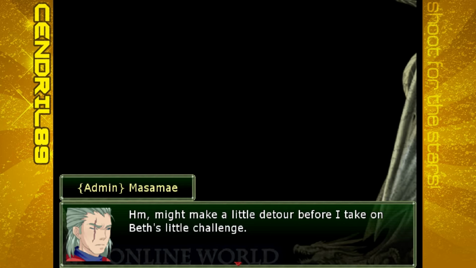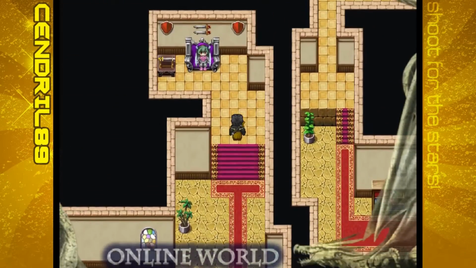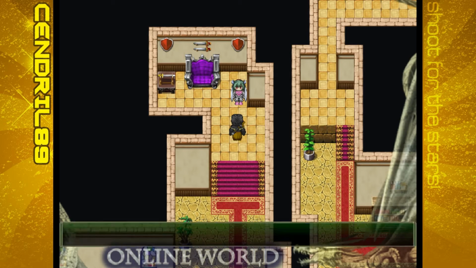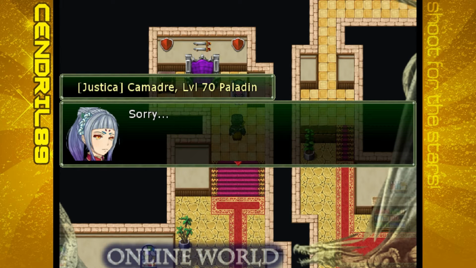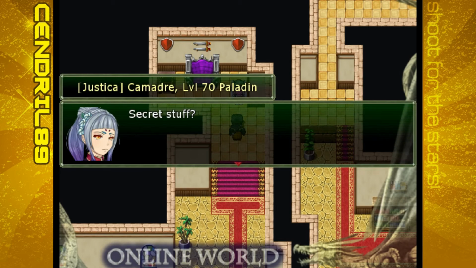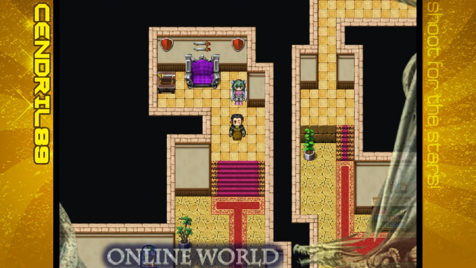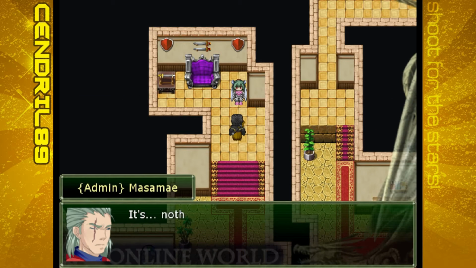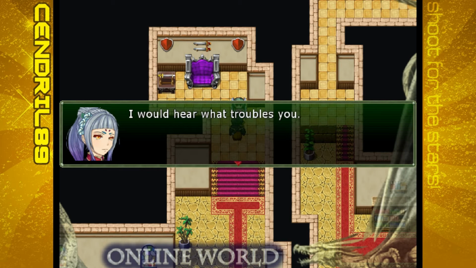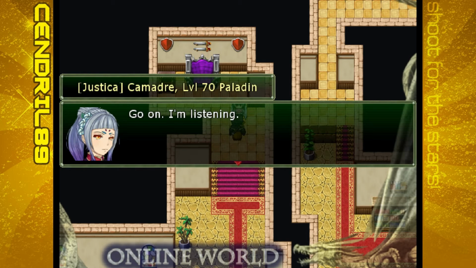Might make a little detour before I take on Beth's little challenge. Just a good guild hall. Oh, what's up, Fancy? Musume! Old friend! Yeah, the level 70 special. Oh, heart. Calm yourself, Comadre. Sorry. It just seems like you've been gone for ages. I've been very busy. Secret stuff? Not as such, but we don't want to cause a panic. What is it? It's nothing. Please, hide not from me. I would hear what troubles you. There are things that trouble me. Go on, I'm listening.